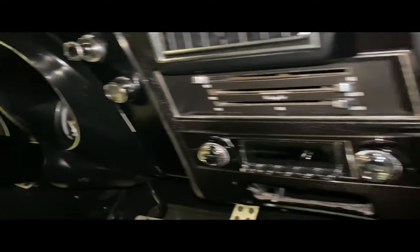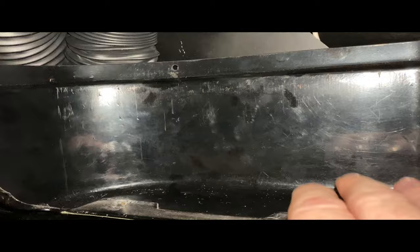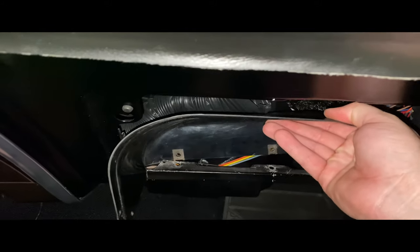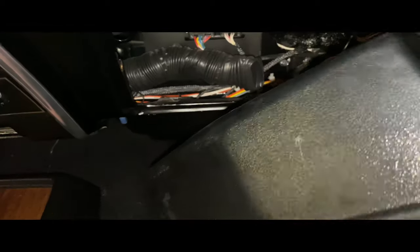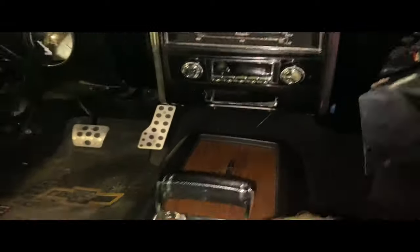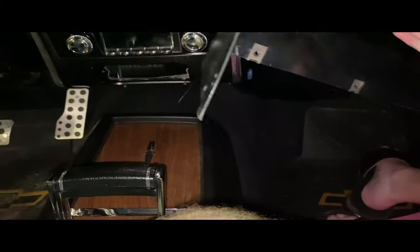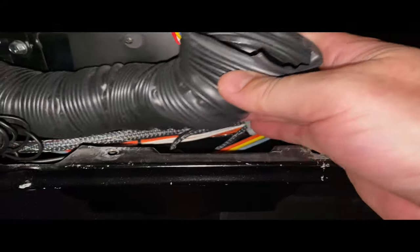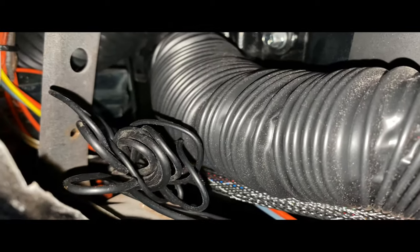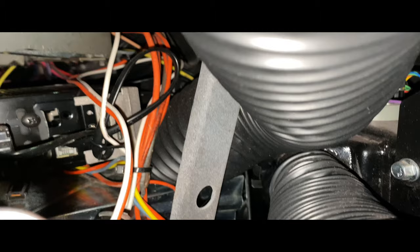Oh my gosh — a lot easier than what I thought it was going to be. I thought that was going to take some finagling. So now I'm going to pull this part out and hopefully that one goes just the same. What I've sort of done is just rotated this back out of the way — and that's the sound of something breaking. Maybe nothing major though — hopefully nothing major. I don't see anything broke. This is falling down; this is to the defrost. I think that's my aux cord right there, and there's the radio.